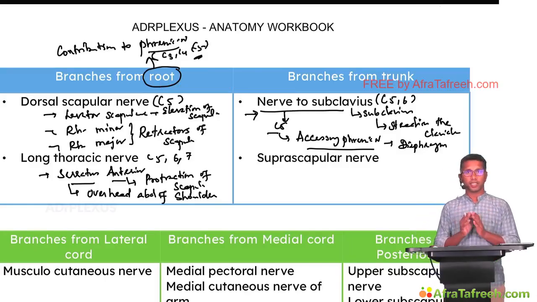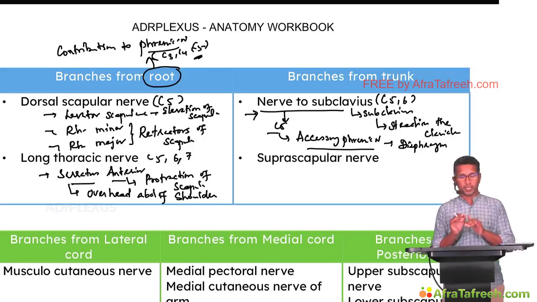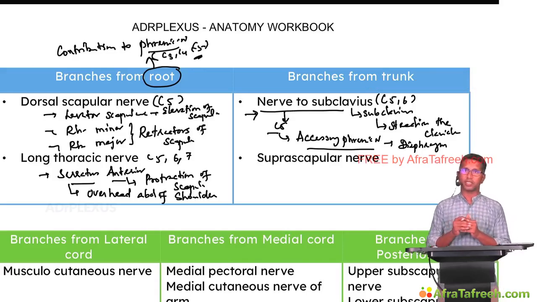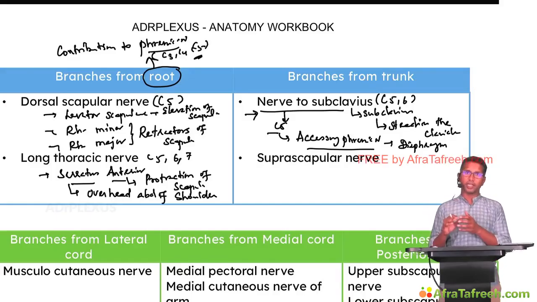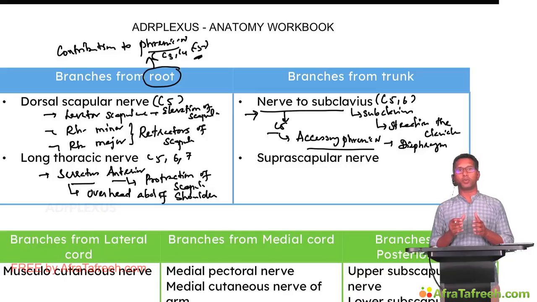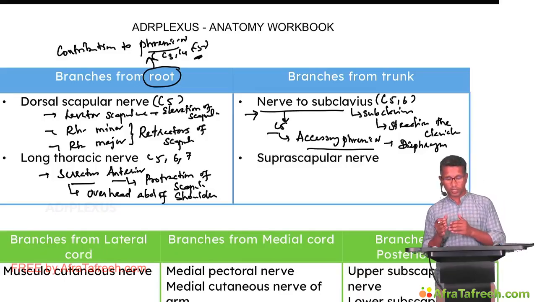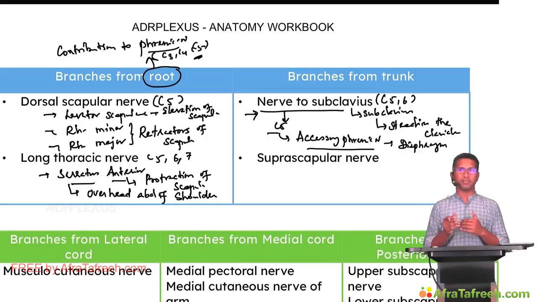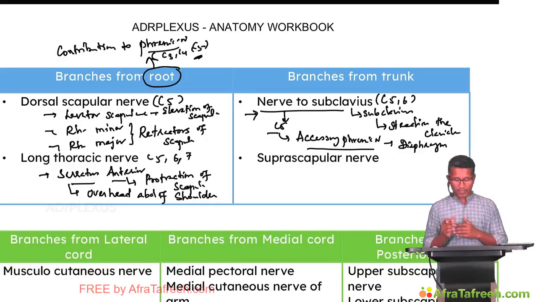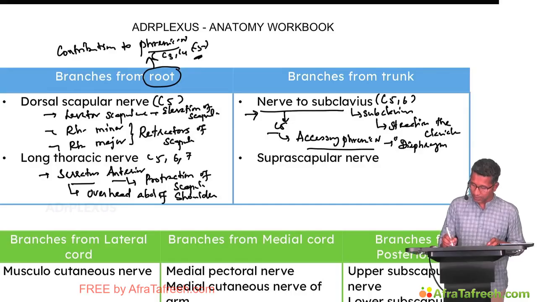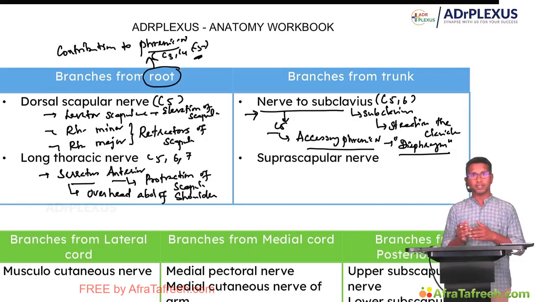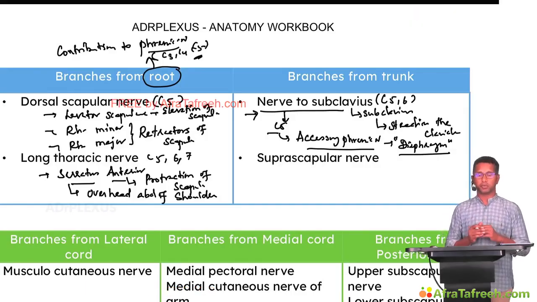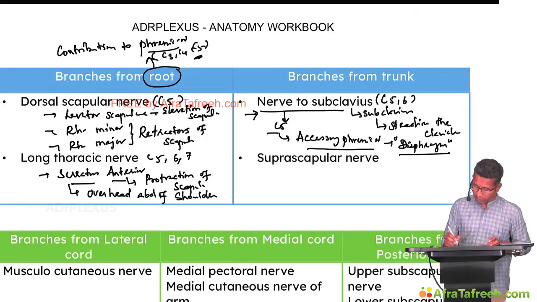Can you understand, guys? So this is very, very important in this junction. Though nerve to subclavius is not much important to the subclavius muscle because subclavius function is very less, it has got another important role here. It gives C5 root. The C5 root goes and forms a nerve called as accessory phrenic nerve. So this accessory phrenic nerve supplies the diaphragm, guys. So in the case of phrenic avulsion, this will help you in breathing. Okay, so this is about nerve to subclavius.